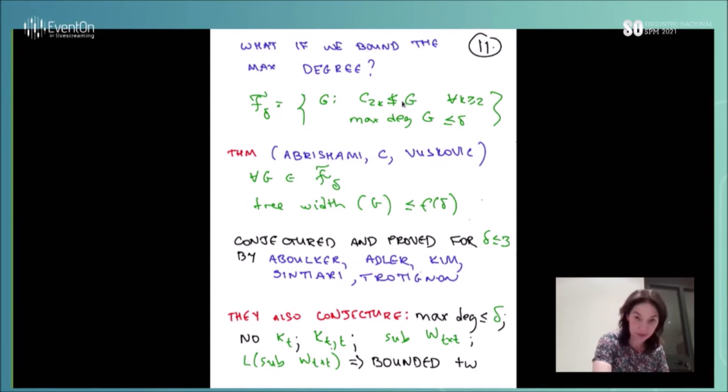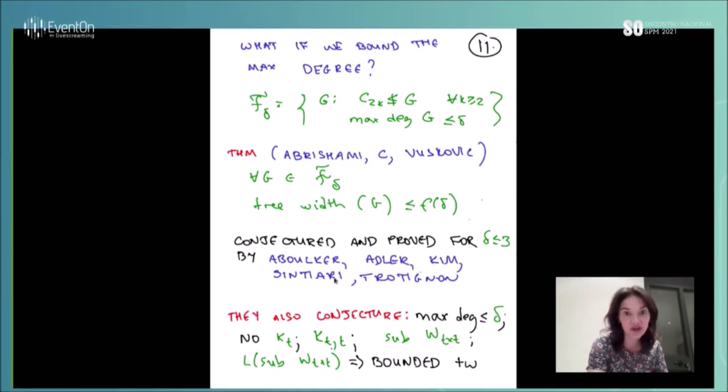So they conjectured, so let's look at this thing. Same thing, no even induced cycles and bounded degree. Well, then everything is different. Then it turns out that the treewidth is bounded. That's a theorem from about a year and a half ago with my student Tara Abrishami and with Kristina Vušković. And so we proved that for every graph in this family, its treewidth is bounded by a function of delta. So graphs with max degree 3 have much smaller treewidth than graphs with max degree 3,000. But still, the treewidth is bounded by something that only depends on delta.